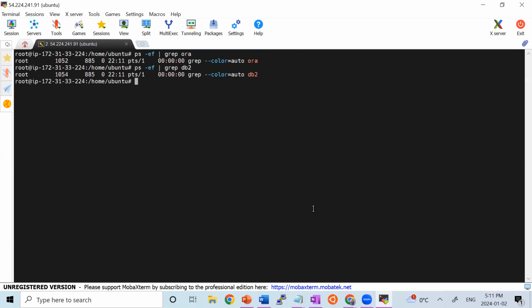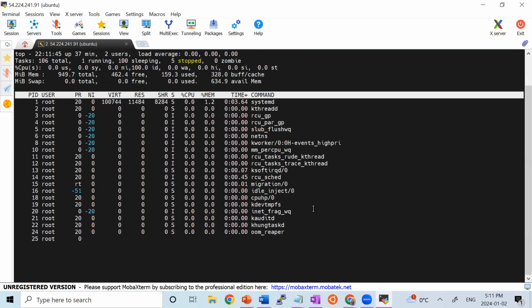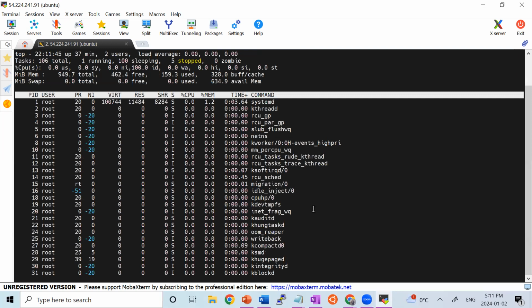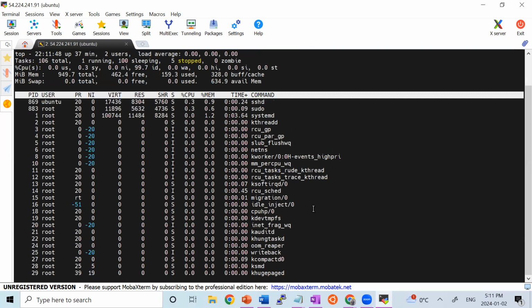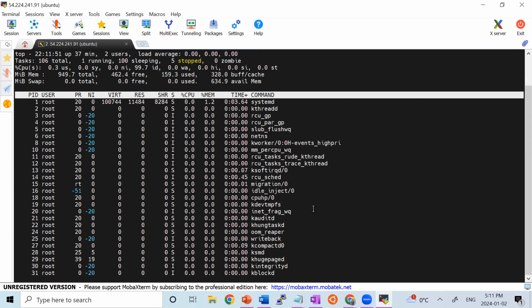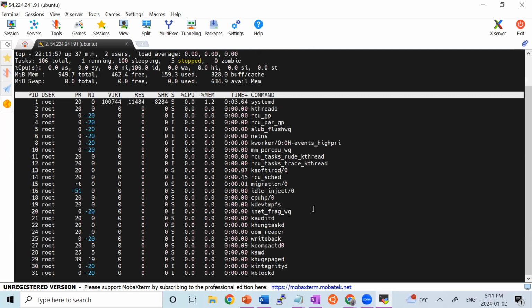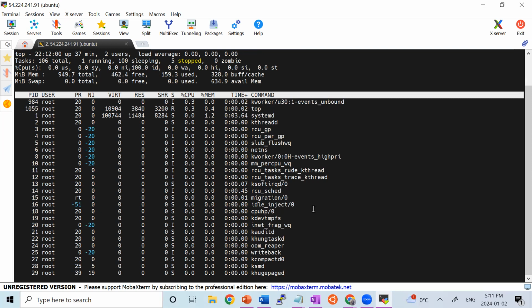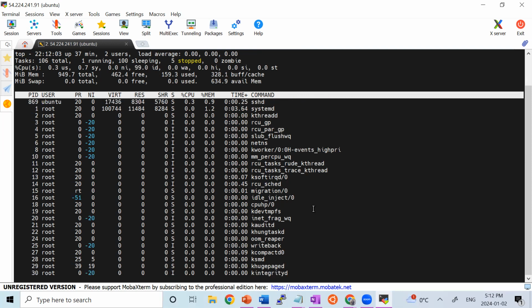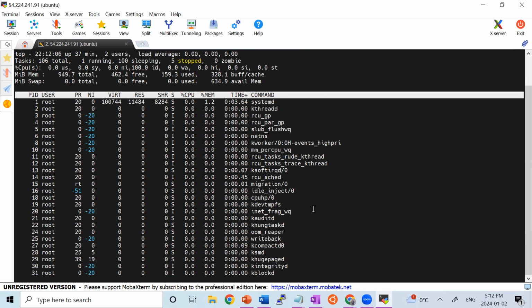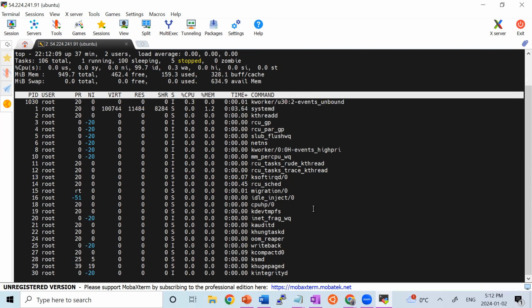So the ps command is a kind of process command. There is another similar command called top. If you type the top command, look, process ID, user, a little more detail as you can see. What the command is, look, the first one, systemd, a different kind of daemon, and each daemon running under which user, how much memory utilization, what is the CPU utilization. We saw a similar thing on Windows as well, right? If you open the Task Manager, this type of utility shows you exactly the same information. So Unix also has the same feature.